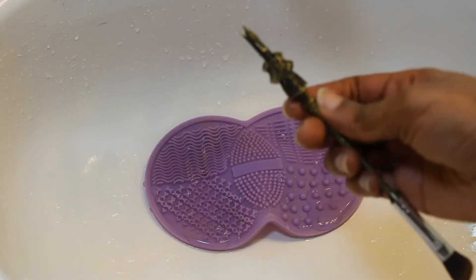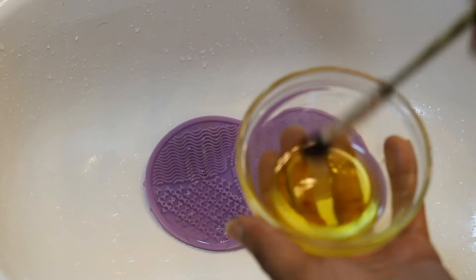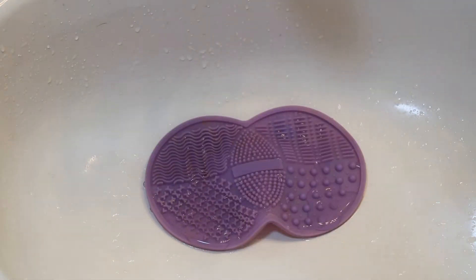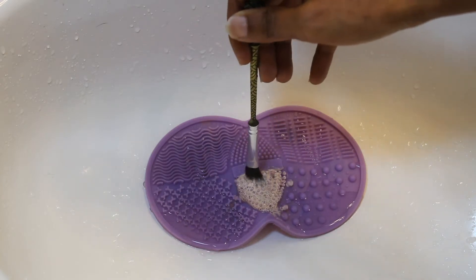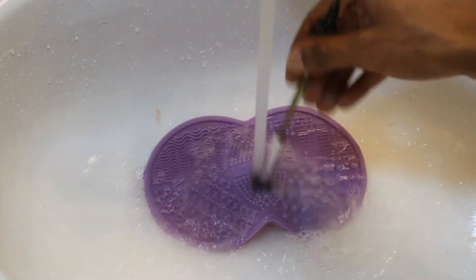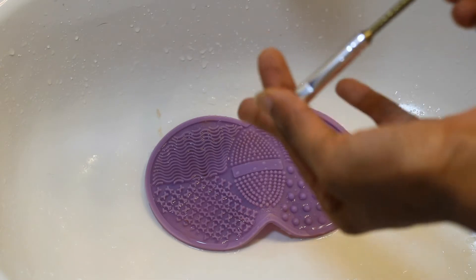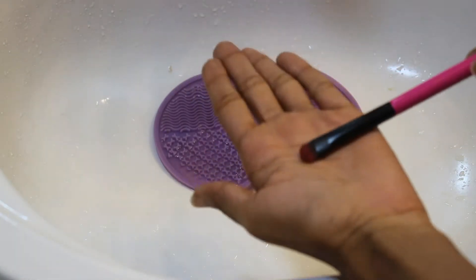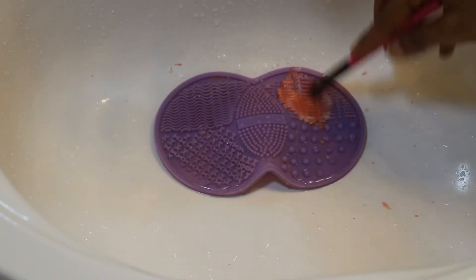My Harry Potter brush — Ashley got me these, shout out to you Ashley, I love you. I love these brushes so much. I'm showing you how I get this blending brush clean. It's very relaxing — I mean it's kind of tedious because of the wrist work, but just put some music on and start scrubbing. That's how clean I got that one. This next one I feel like I just collect random makeup brushes — I think this one was from Walgreens.